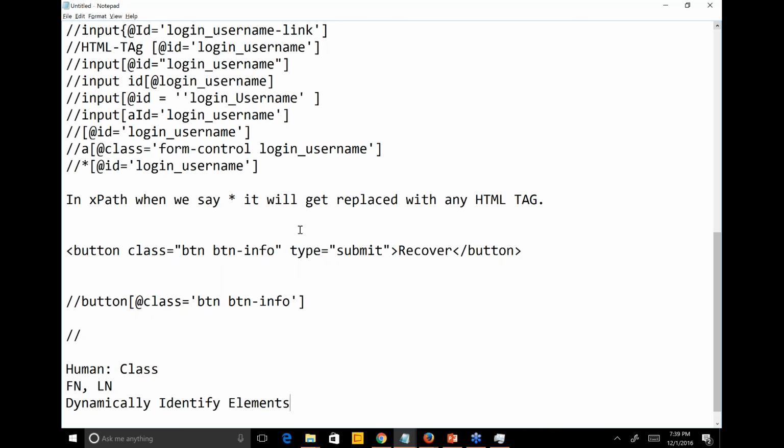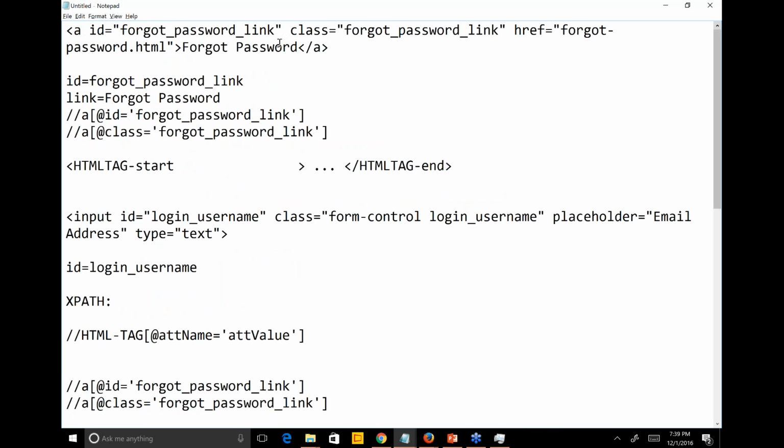At that time I can do something as a variation. I can say text, open square brackets, equals that specific text called recover. A lot of these elements have text in between: button, links, and so on.